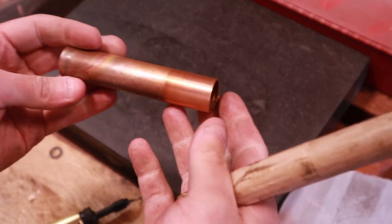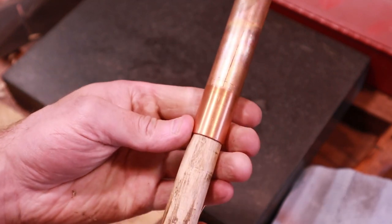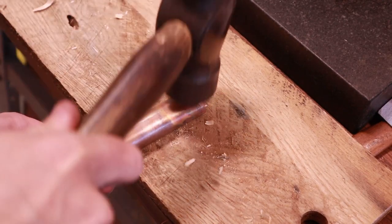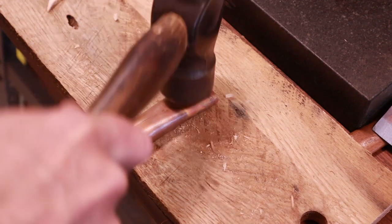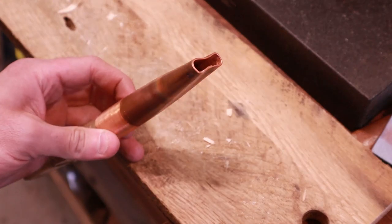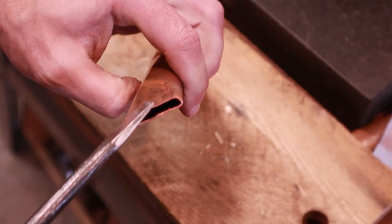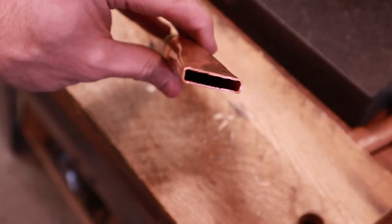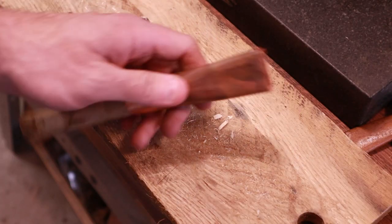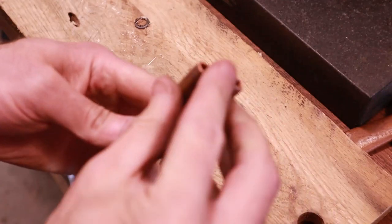So I've got this nicely machined end, of course, and you really don't want to mess with that. So I made a little piece here that's going to reinforce that while I'm hammering on the other end. So all that's left to do is take a file outside and on the inside as well.